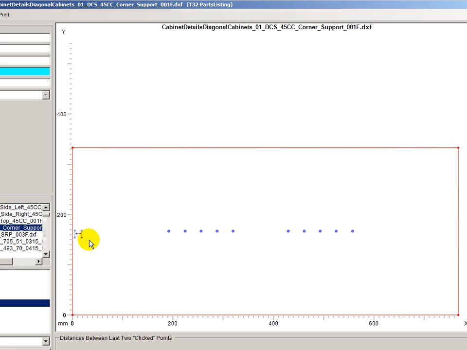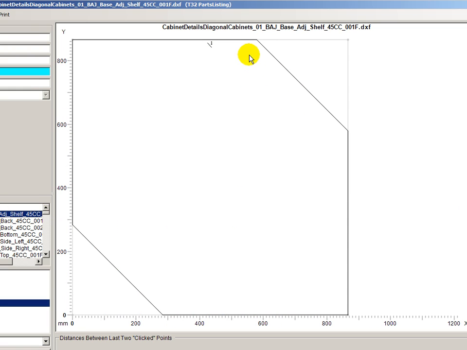Prior to this very latest version, you didn't have your edge banding indicators on the diagonal corner support, but you really do need to edge band this, and we try to edge band it as it's a rectangular part before we bevel these edges. As soon as it comes off the router, we edge band the top and the bottom, and then we take it to the saw and cut the 45-degree bevel on this. And on the cut list and the nested pattern, there's a note about cutting those 45-degree bevels on the diagonal corner support. But this part goes back here at the back of the cabinet, and the back lays on top of it.